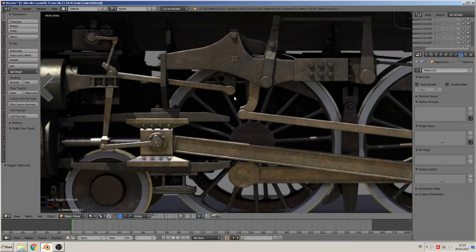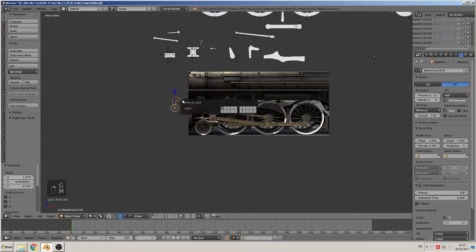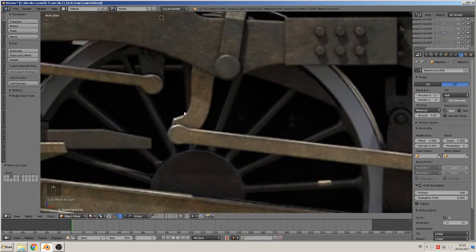There I don't want to use a bevel or something because it's in the background, so we don't see that anymore, and that's good. So we grab and position that here. We move to the third layer, and now we start to make this thing here that we make two with a Bezier curve.